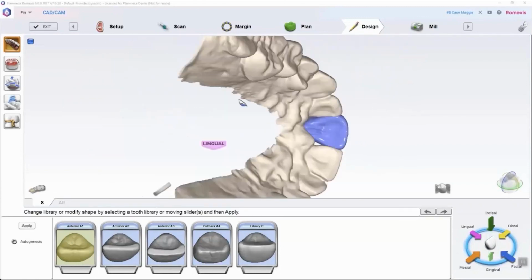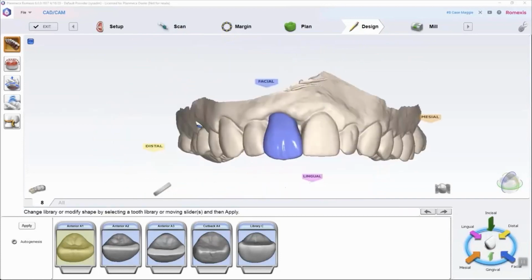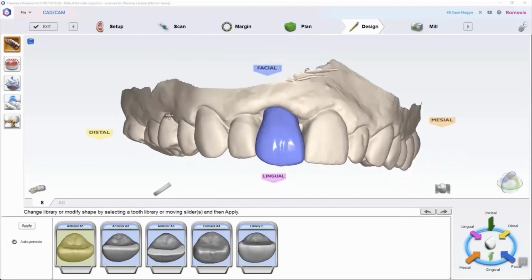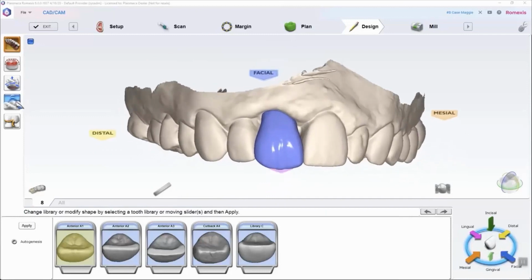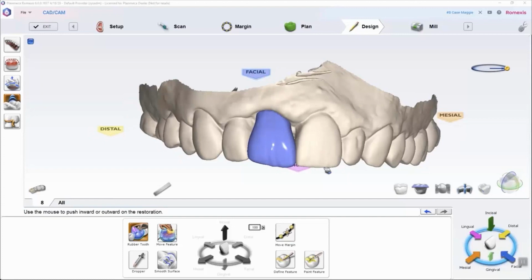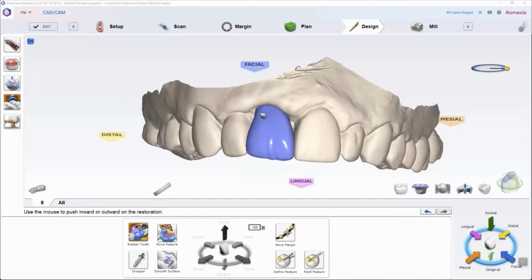And you can see that in this case, we definitely had some drop out of the papilla at the midline, but especially between the lateral incisor and the central incisor. So, you know, we definitely have some possible under contour here. Not super excited about the incisal edge, so we're going to manipulate that using the rubber tooth tool. And we can sculpt this tooth in order to look a little more diagnostic for the site.